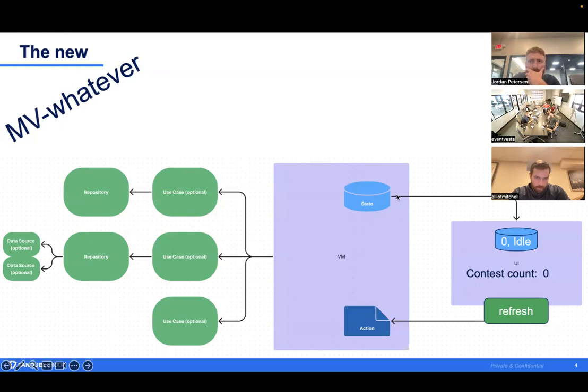Do you try to go with a single UI state? I know in the docs it says you don't have to, but do you have a preference towards a single UI state, or are you a little bit more flexible where sometimes you have 5 or 6 UI states? No, we always have one top level state, but within that we break it down, and it's not a flat state. So you might have one UI state, and then you might have a sub-state object that is for this section of the screen.